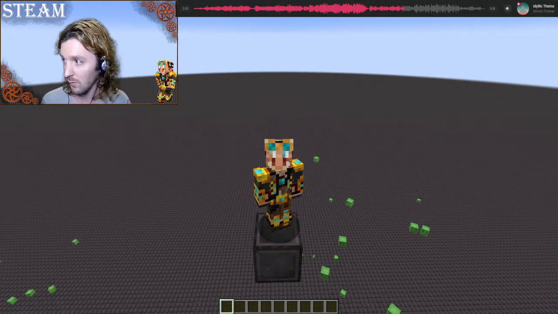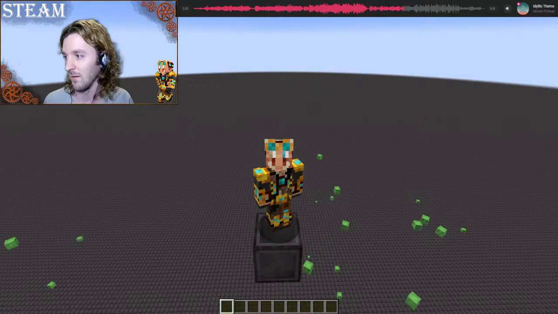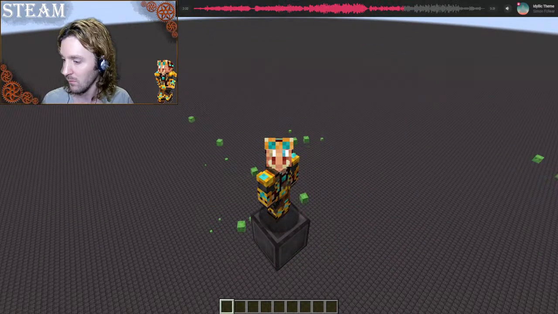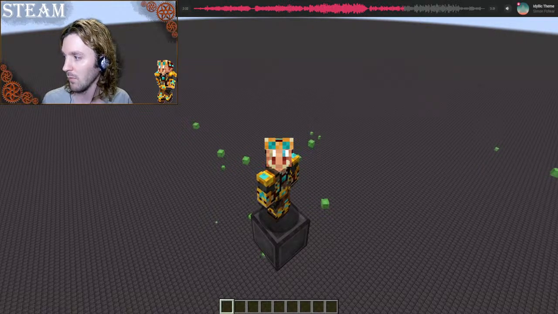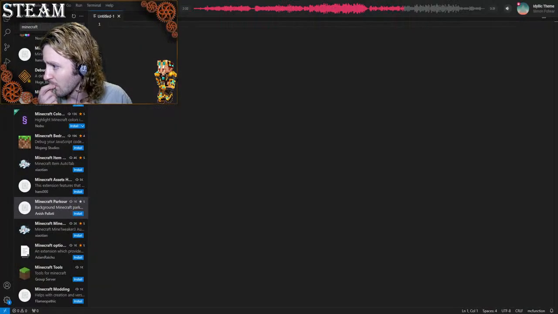And if I've done this correctly, I should be able to swap over. It's not working. Of course it's not working. Why are you not working already? Oh, it's because... Wait, no. It should be swapping to that being in the front. Why you no do this? I need to verify which one it is. Ah, there we go.